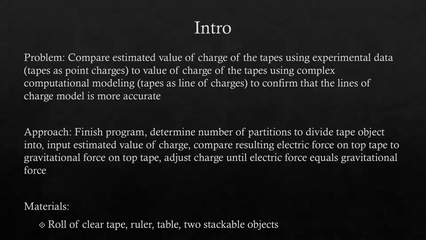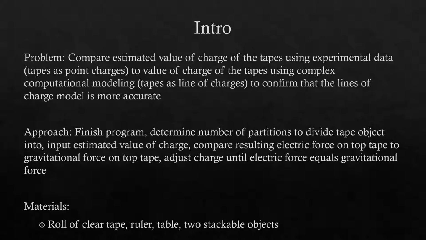The problem was to compare the estimated value of charge of the tapes using experimental data, where the tapes were treated as point charges, to the value of charge of the tapes using computational Python modeling, where the tapes were treated as lines of charges. And then this is to confirm that the lines of charge model is more accurate.